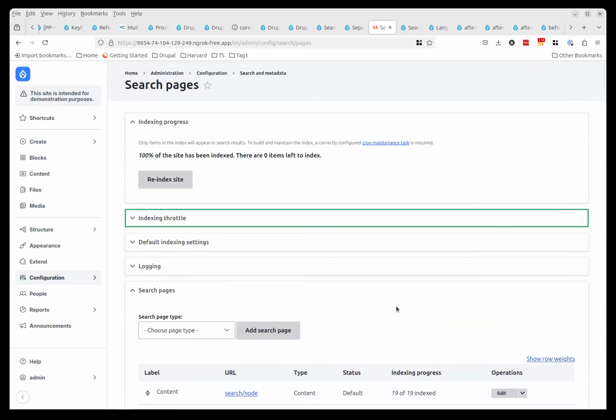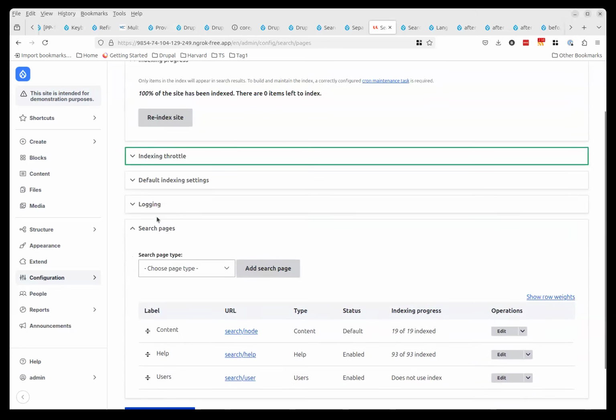But how hard would it be to add a second button, and maybe add a default button to, well, you wouldn't want to use this as the interface text, but to run search cron, to index more items, and then reindex the site should be sort of a secondary button.